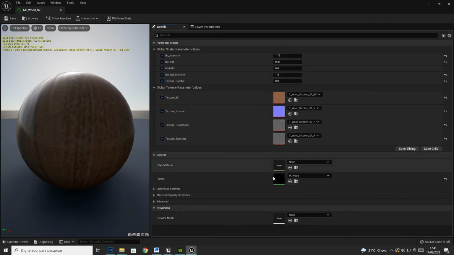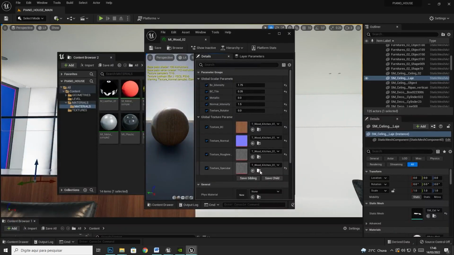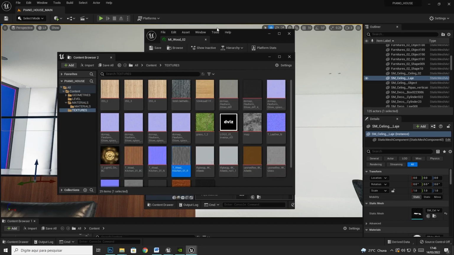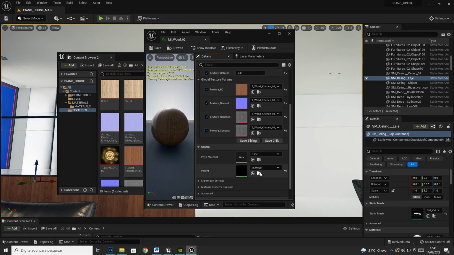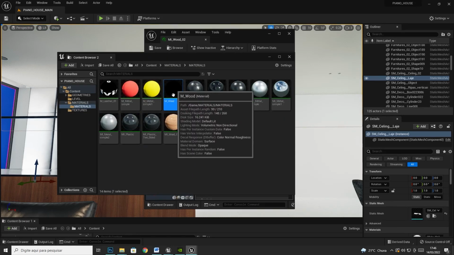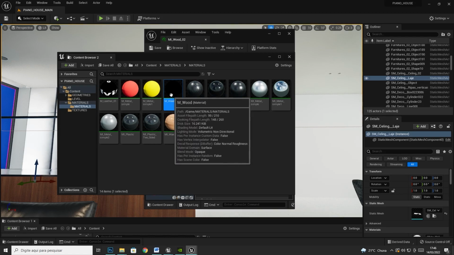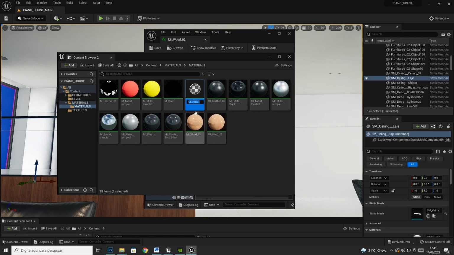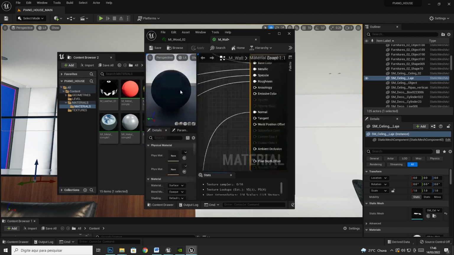Look at this, and let's find the parameter that is the material where it was created, the instance, I mean. So click on the magnifying glass. Oops, wrong place. All right, the little magnifying glass, and the master here I'm gonna duplicate, and I'm gonna call it wall. Let's open it.